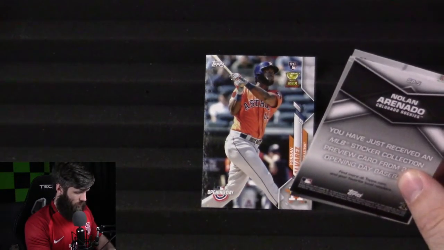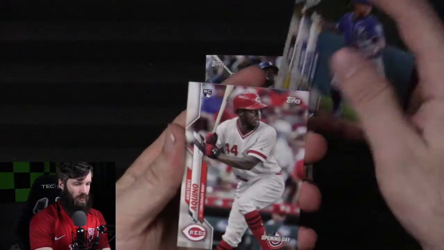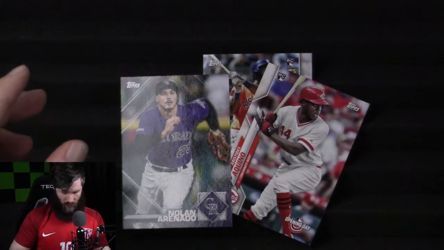Where am I throwing packs? I don't know where my packs are going to be going. Brian Reynolds, not a bad one. Aristides Aquino, perfection. Nolan Arenado sticker. I'm going to go ahead and pull that because why not?